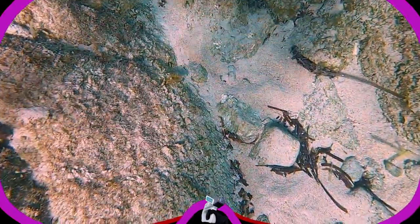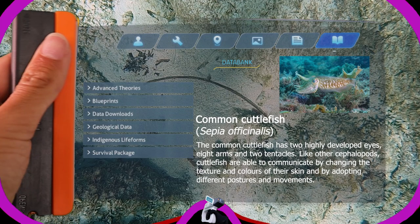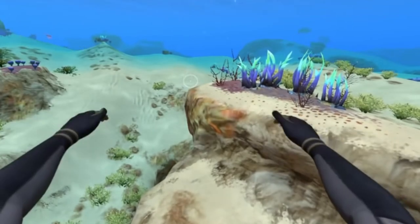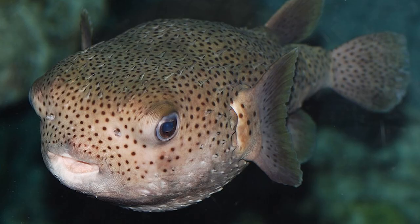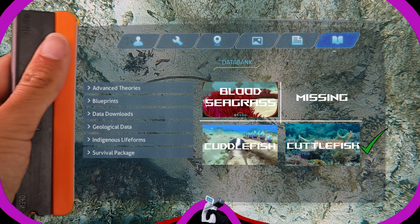Do my eyes deceive me or is that another cephalopod? The common cuttlefish has two highly developed eyes, eight arms, and two tentacles. Like other cephalopods, cuttlefish are able to communicate by changing the texture and colors of their skin and by adopting different postures and movements. While not as cuddly, this guy reminds me of my dear friend Cuddles — and even the PDA named Cuddles 'cuttlefish,' so come on. The cuttlefish has fewer arms than Cuddles, but they both use their arms to propel themselves and swim around. The face of Cuddles reminds me more of a pufferfish, but I'd say this qualifies as a good pairing for potential genetic studies in the future.